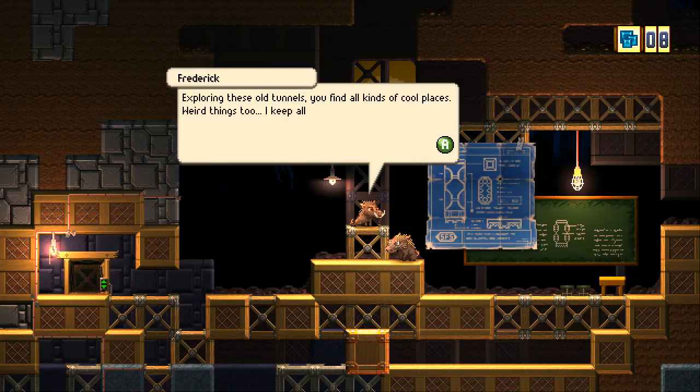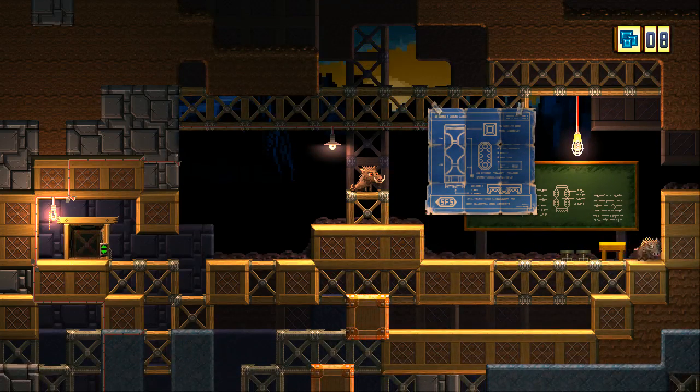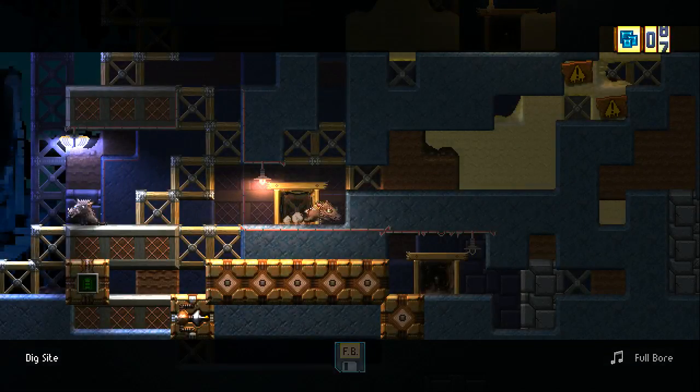Exploring these old tunnels, you find all kinds of cool places, weird things too. "I keep all my stuff in my stash." So this is basically, I think, his way of saying, like, I stole it. Now we're going to try to get it back, which has not worked out very well for me. This is the room where I was very confused about the mechanics and what to do.